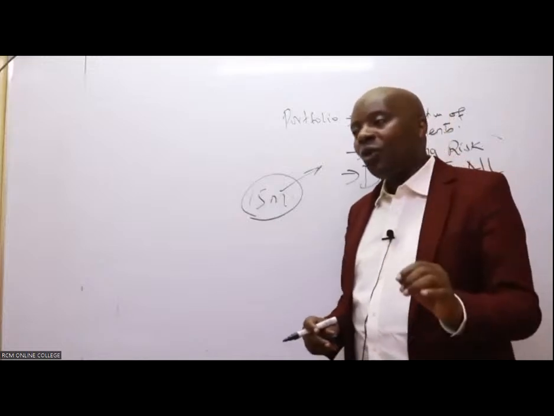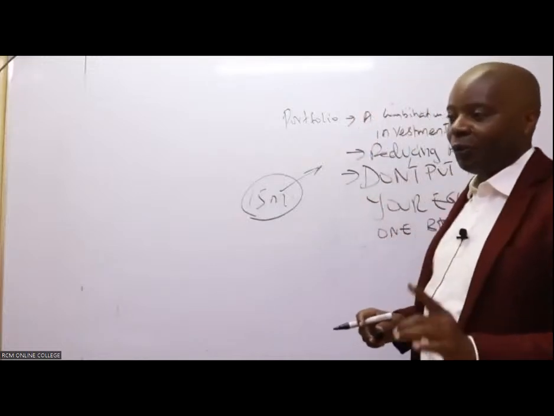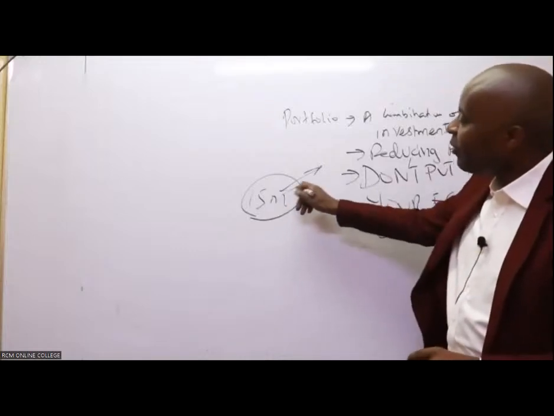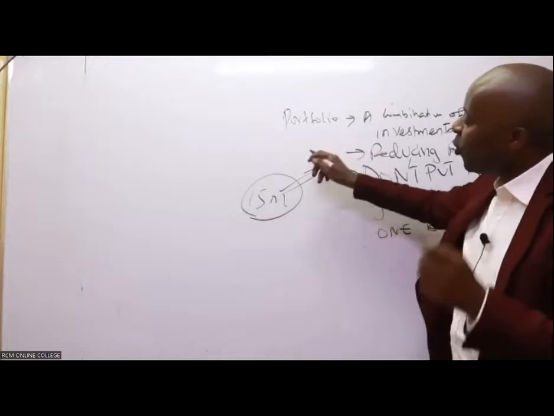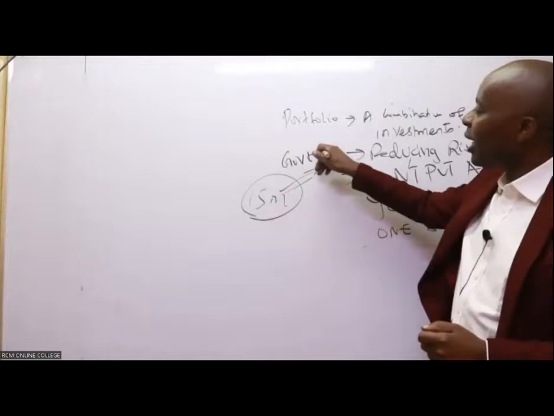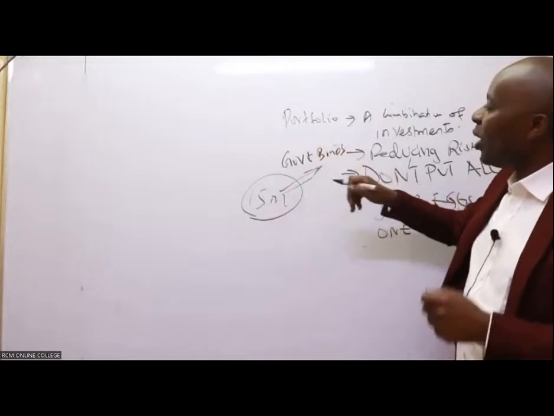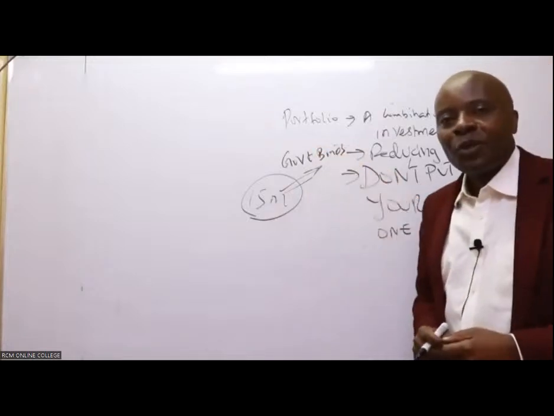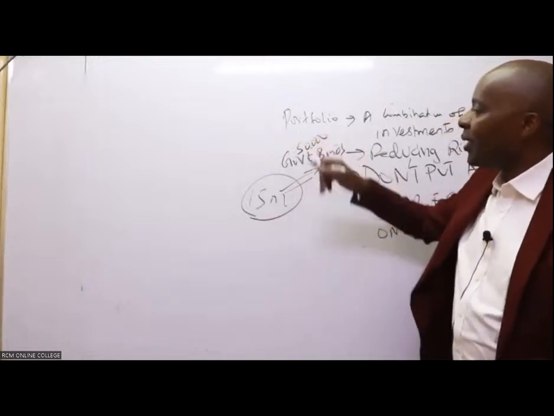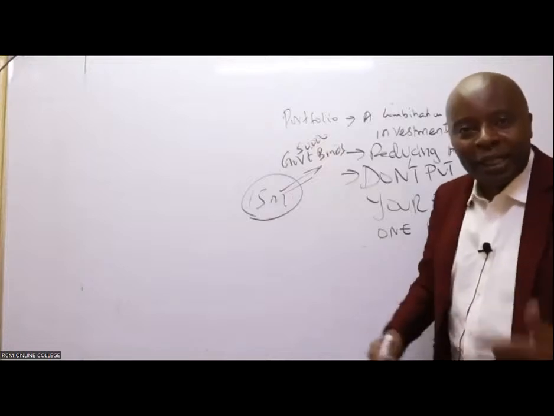So then we need to know how to form what we call a portfolio. So how do we form a portfolio? Just subdivide this money. Some of this money, please, my students, always buy government bonds. Like if you are here and you don't have any government bonds, you are not doing very well. To buy a government bond, you need just a minimum of 50,000. You keep on buying them like that.